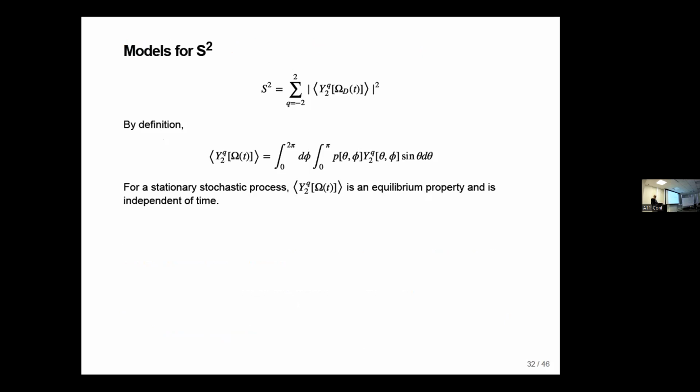So the order parameters are always an equilibrium property of the system. They just depend on the distribution of angles. They don't depend on the times. And that means that we can always calculate them if we have a probability distribution of orientations of the bond vectors. We might have that from a simple model, or from an MD simulation, but it's essentially an integral.